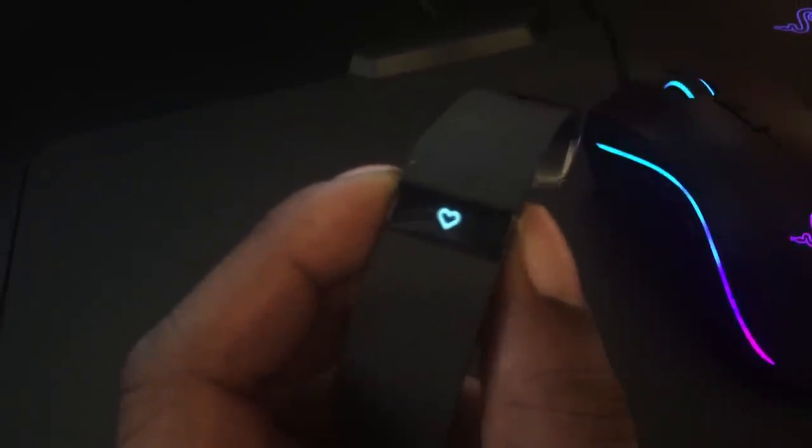And one of the last two items that I want to show you guys that's on my computer desk is my Fitbit. I don't know if you guys know about Fitbit. Maybe you do, maybe you don't. But if you don't, it's basically an exercise band that goes on your wrist. You'll wear it like a watch pretty much. The main purpose of it is to track all your body movement. It tells you how many steps you take. It tells you how many stairs you climb. It tells you your heart rate. Tells you how many calories you burn. It records all that data accurately and is very reliable. This thing even tells you how long you were sleeping. I just think it's very important to stay active.